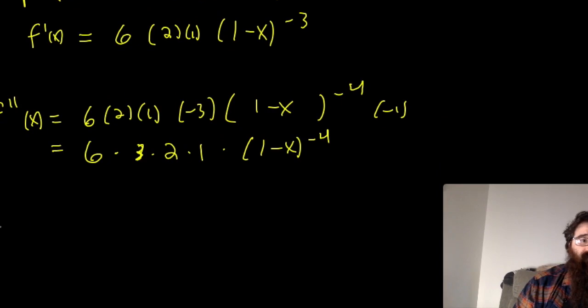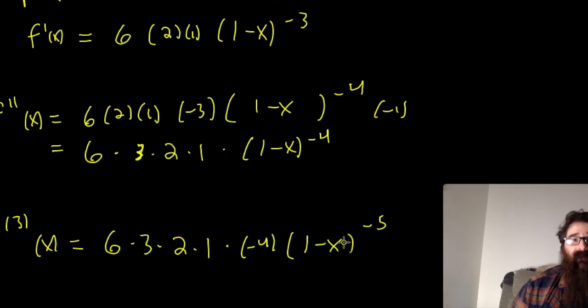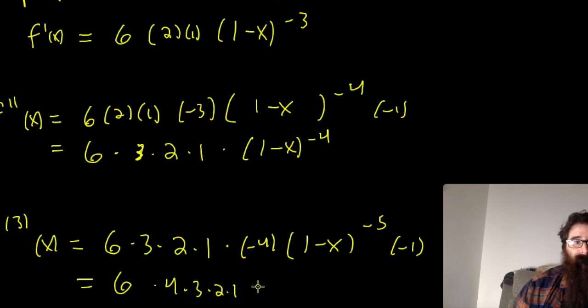Let's find the third order derivative. Same idea here. This is my coefficient, it's going to come along for the ride: 6 times 3 times 2 times 1. The derivative of stuff to the power of minus 4 is going to give me minus 4 stuff to the power of minus 5. My inner function, I can write it back inside, and then the derivative of my inner function gives me negative 1. I can clean this up as well. Notice a negative times a negative is back to positive. So I have this 6 in front, but then here I have 4 times 3 times 2 times 1, and then this (1 minus x) to the power of negative 5.